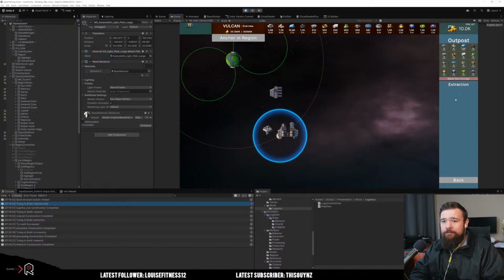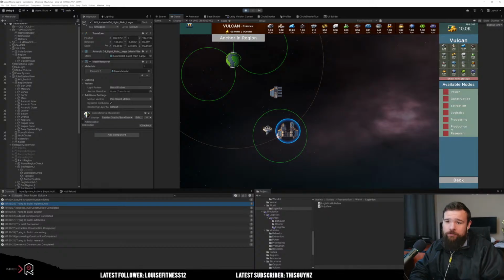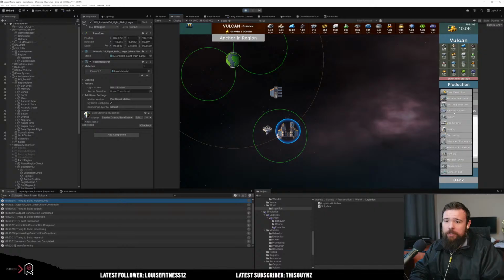Okay, but just because you can extract doesn't mean you are extracting. You also have modules which you need to produce. Each of the functions have different ways of doing the function. So extracting, for instance, that's mining, right? You can do surface mining, deep mining, or maybe even volatile extraction, which is a special type of mining specifically for things like gases and liquids and even liquefiables, right? Ice and stuff like that. Well, that's at least the fantasy.